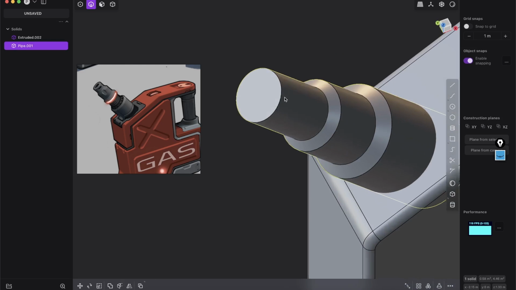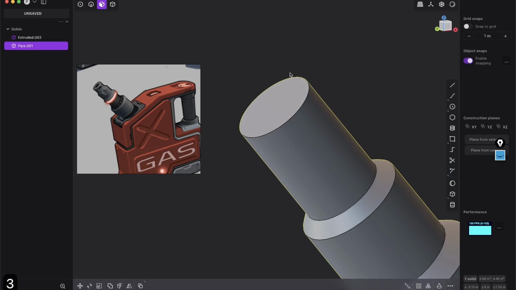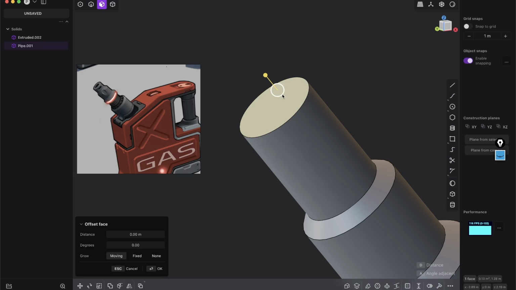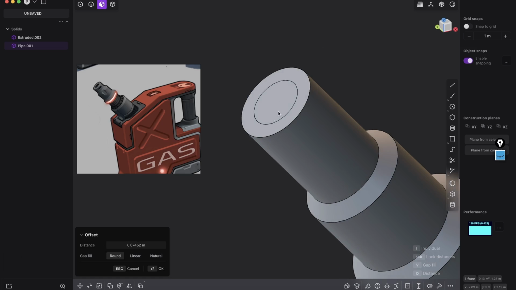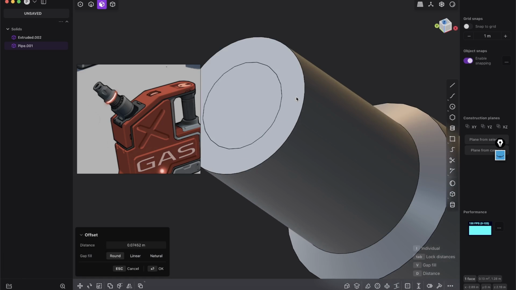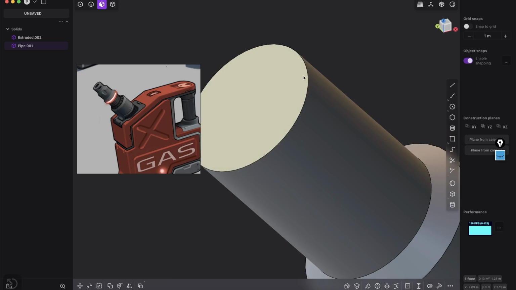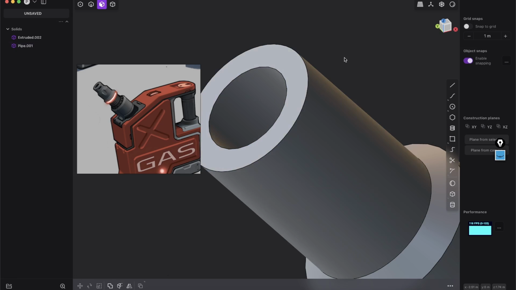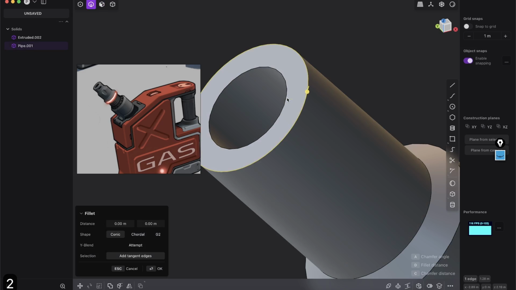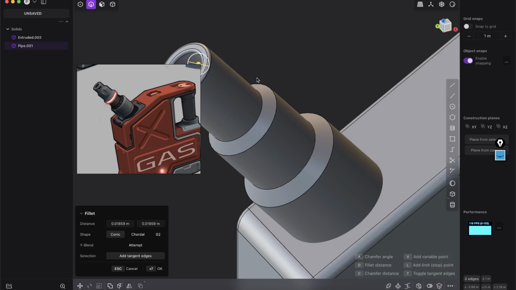Let's give here a hole. Very simple. Again, a new command. You can select this face and we just want the inner circle of that face, right? So we can press O and just offset that a little bit. So something like that. And we just offset this outer edge here. So if you press O, we can do like that. And now again, select this face and just drag that in. And press right click. Let's give it here some fillets.